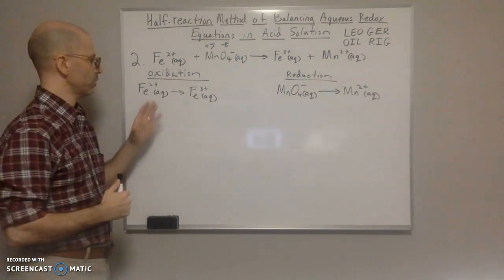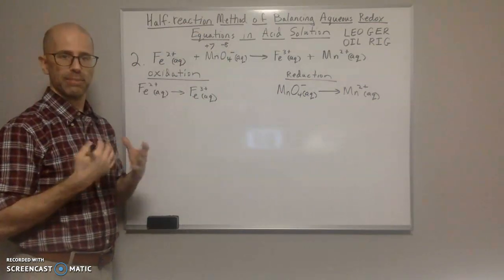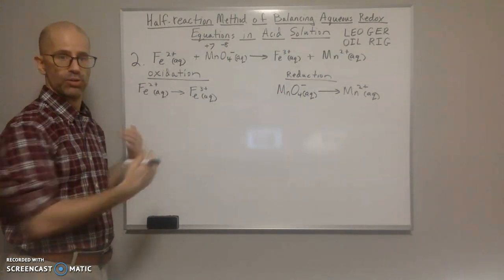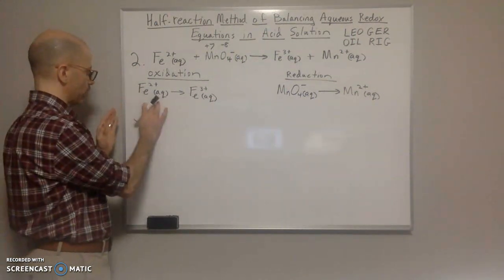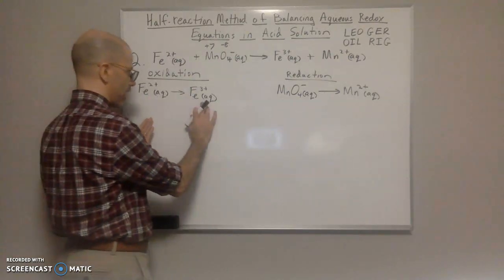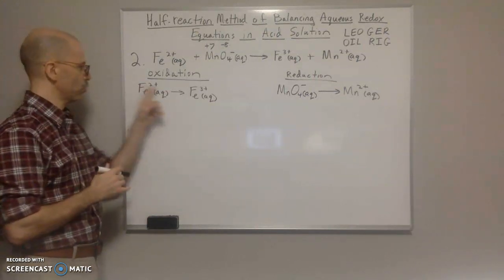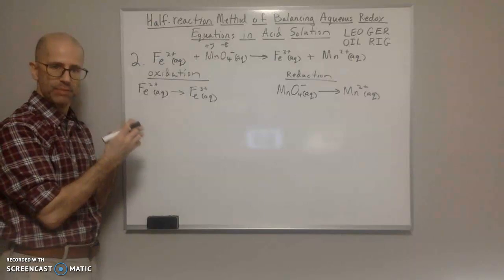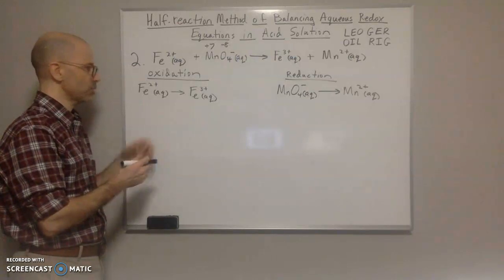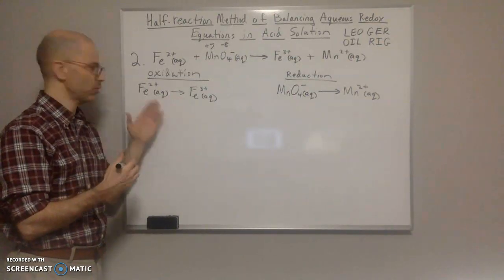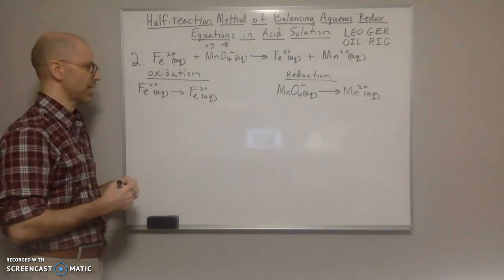Okay, so we broke it into the two halves, the oxidation half and the reduction half. So next step is we want to balance the equations. The first way you're going to balance the equations is by mass, by the number of particles on each side. So I have 1 atom of iron on this side and 1 atom of iron on this side. That is balanced. I don't have to worry about it. Again, we don't worry about the charges. We're just worrying about the atoms, the particles themselves. So that's normally what you're doing when you balance the equation: you're just balancing the mass, the numbers on each side.